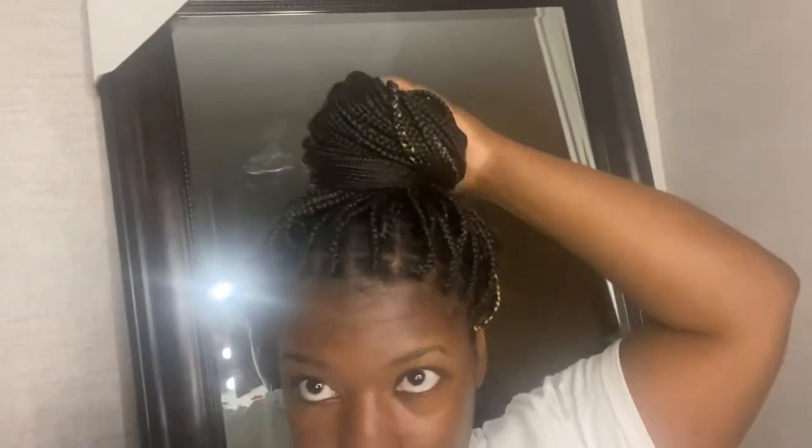Anyway, that's the last part of this show. Let me go. So this is all I'm doing for tonight. Oh, my bun is the perfect size. This is what I wanted. It's little for as many braids as I got and for as long as it is. And I gotta finish the middle tomorrow. Well, later today.